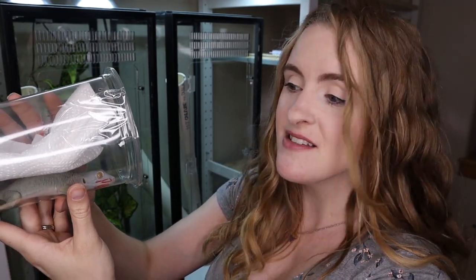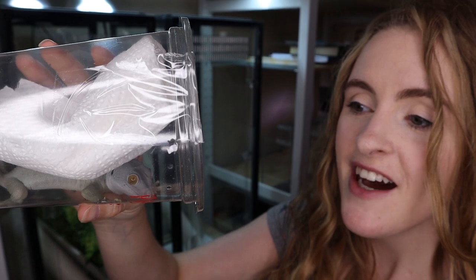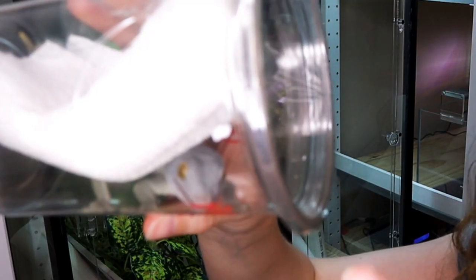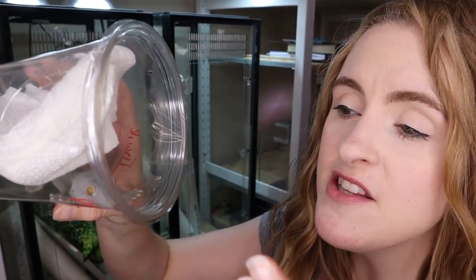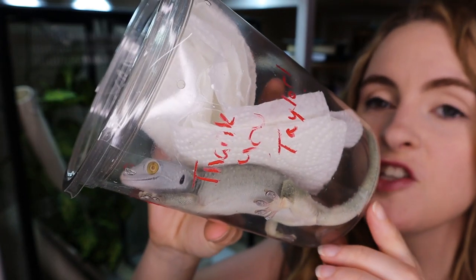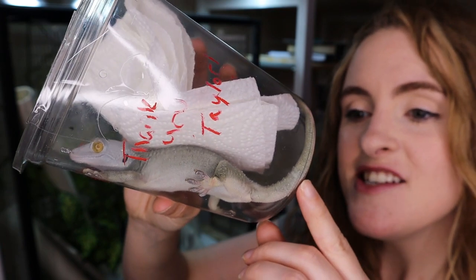Super cute, super sweet new addition to my little family! Oh my god, she's so precious. There she is — she's not very happy right now, and I wouldn't be either if I was shipped in a tiny box to a new place. I'm just trying to get a good shot of her because she might disappear for a while after I put her in the enclosure. She might go hide and who knows when she'll pop back out and feel comfortable. She's about eight months old, a nice size, and I just think she's gorgeous.